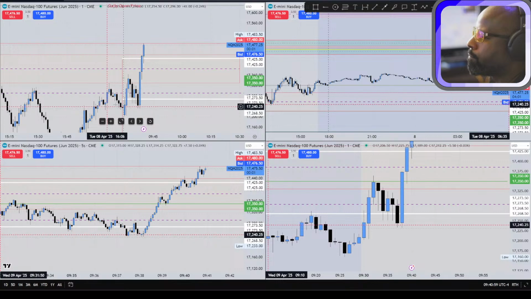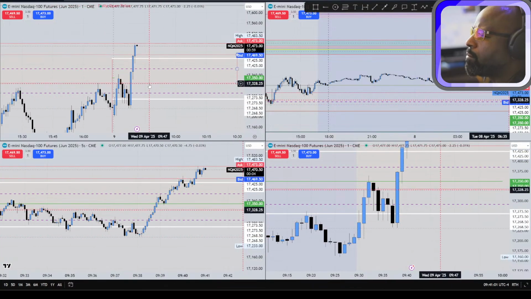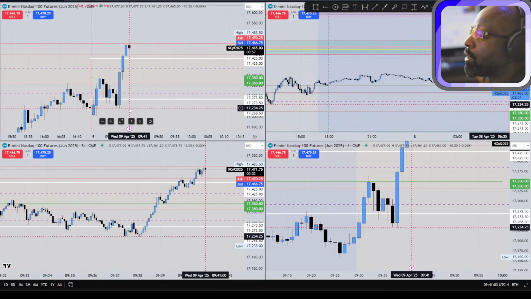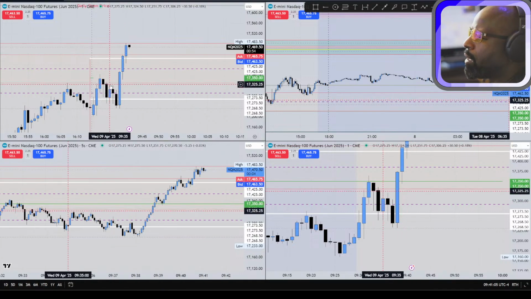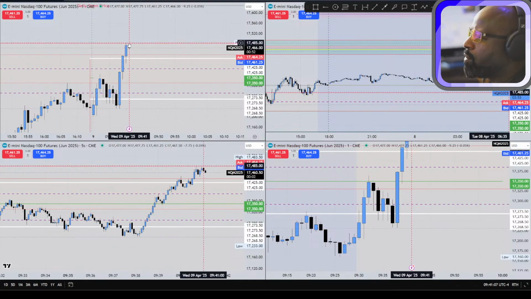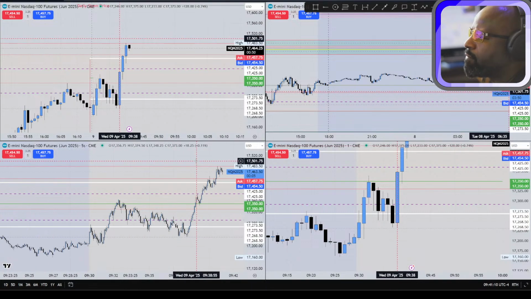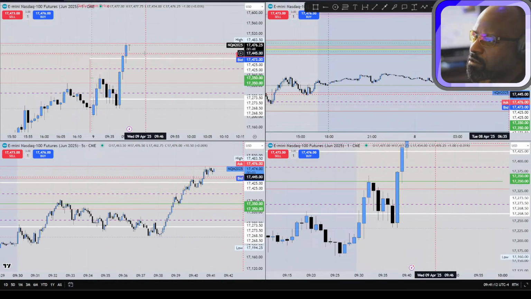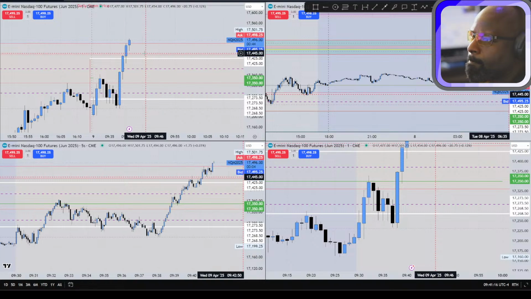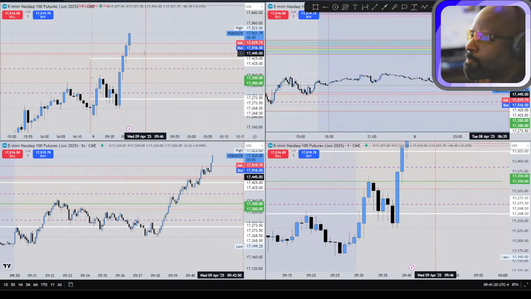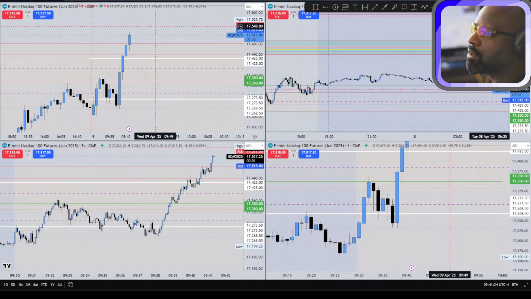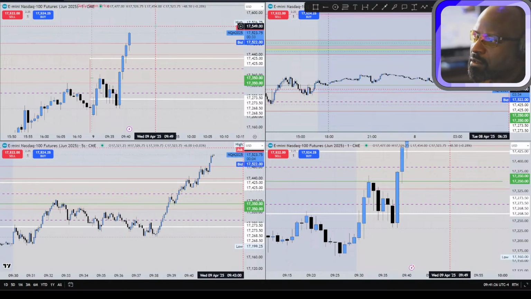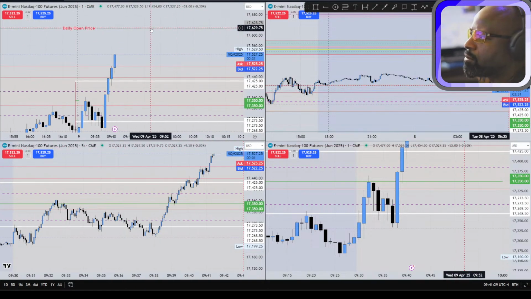Oh, okay. There was no gap. I was like, what am I looking at? So there's no real gap. Here's an imbalance, a small imbalance, and we've run to the high of the gap from that higher time frame, and we've just touched it. The next level that's coming up is the daily opening price, the opening price of the up close daily candle that we saw to the left. That's Monday's opening price. It's coming up. That level is here.